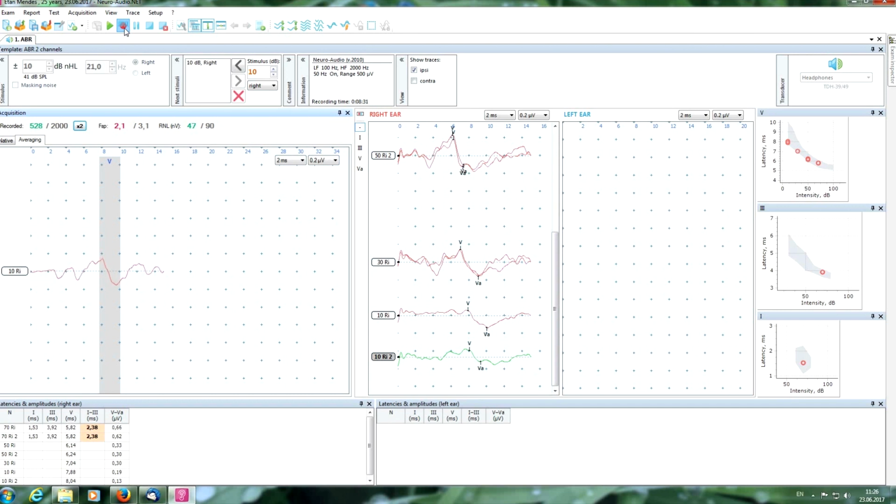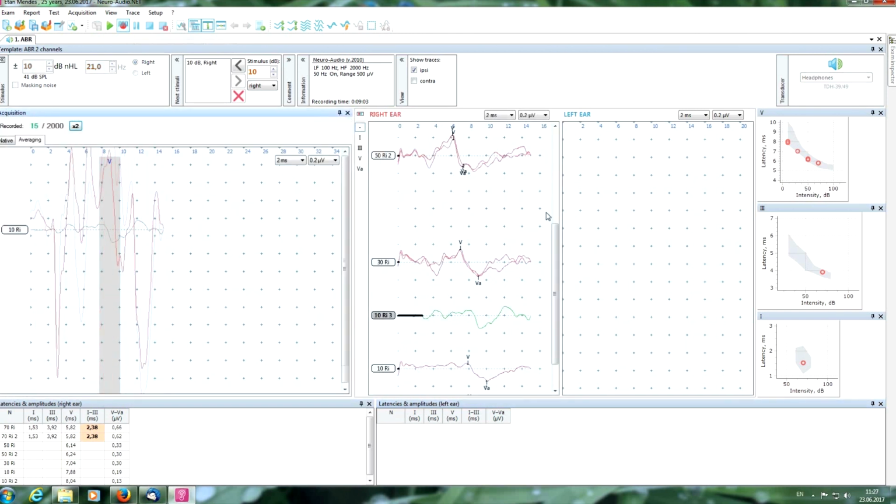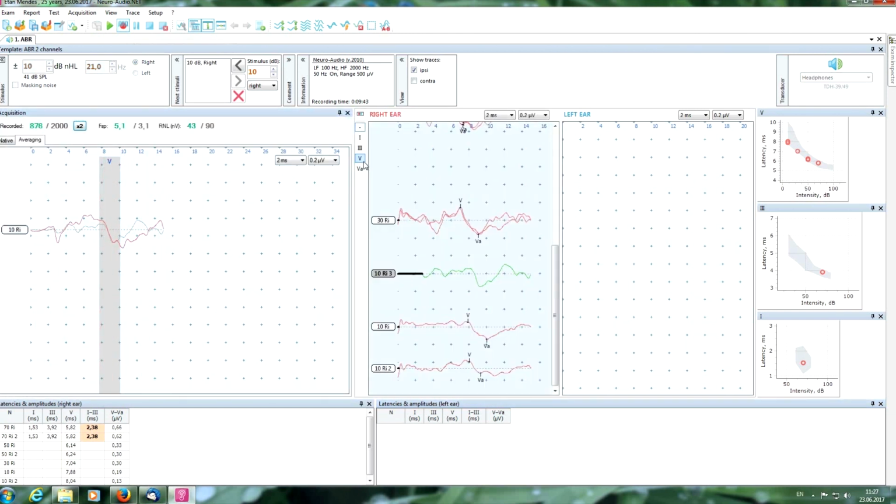We can see the process. As you can see, we use only 1000 averaging now, and we get the 5 wave on this quantity. We can stop and repeat. You can see the good reproducibility. It is a 5 wave, not noise. We have good statistical parameters of signals, and we can stop.